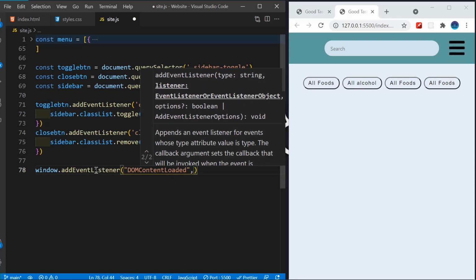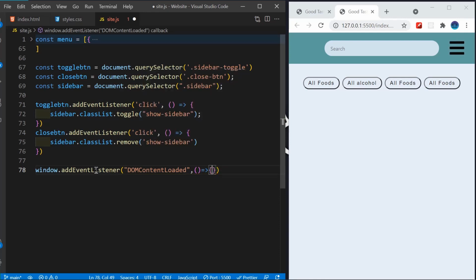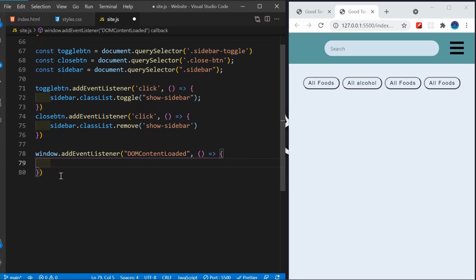So I will set here my callback function, and then inside my callback function, I will just pass in that function that I'm going to create right now.